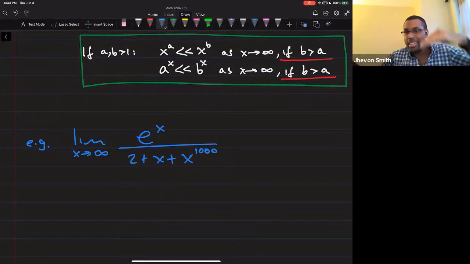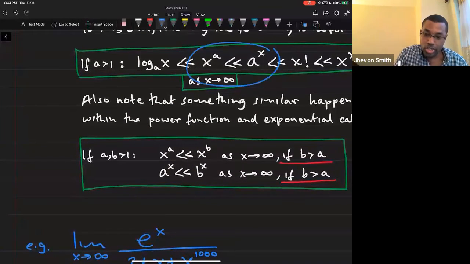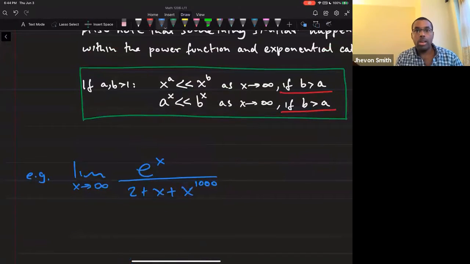So now, special techniques, don't worry about that because I haven't taught you any yet. So now you get to this point where, all right, I see that there are 2 different kinds of functions in this limit. There's an exponential in the top, and then there's a polynomial in the bottom. Now, I know about the behavior of functions. I know that exponentials win against polynomials whenever the base is larger than 1, which means the e to the x here is going to win against any polynomial. So in fact, the denominator compared to the numerator is tiny, might as well be approaching 0. And the e to the x is getting huge. We know what that graph looks like. And so this is going to be, well, infinity.